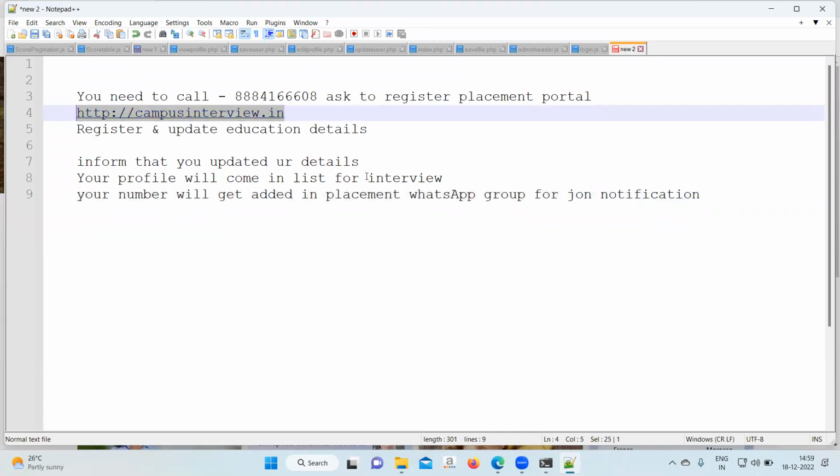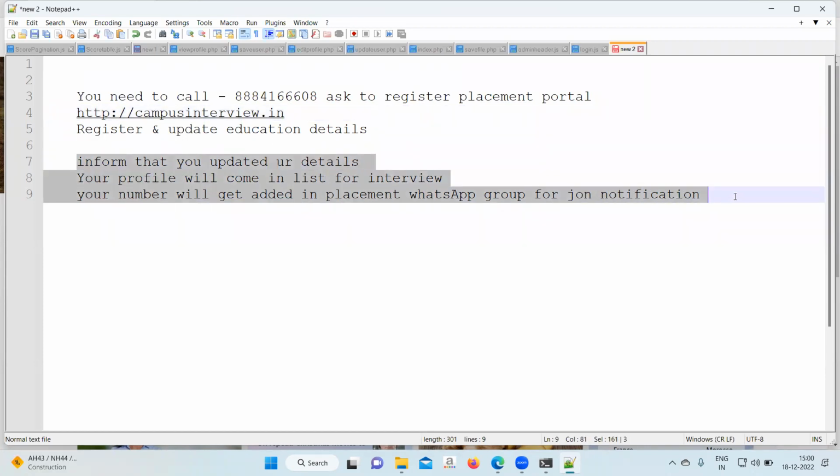If you are available in the city, if you are available to attend the interview, then log in to the website and just click on apply. Once you click on apply, after that everything is done. Your details will go to the particular interview and then the company will follow up with you. The remaining process the team will take care of. Okay. So this we need to follow.